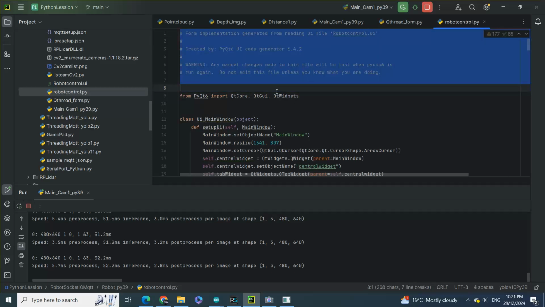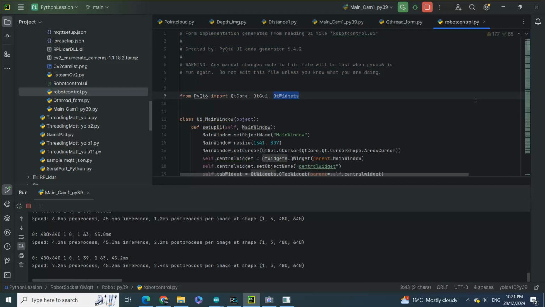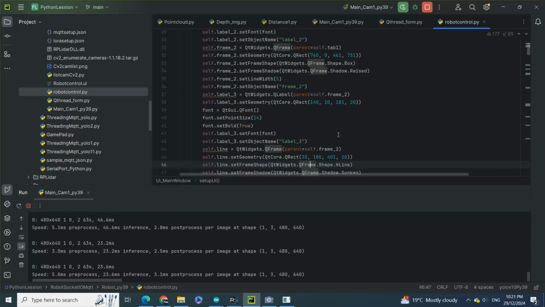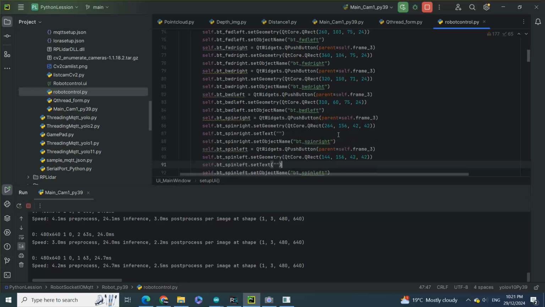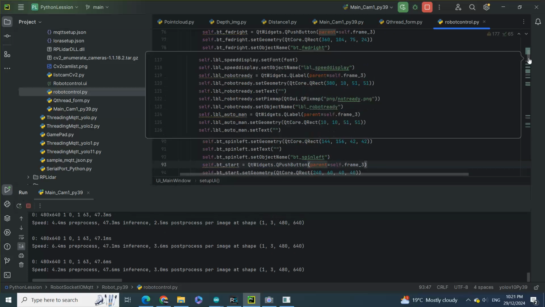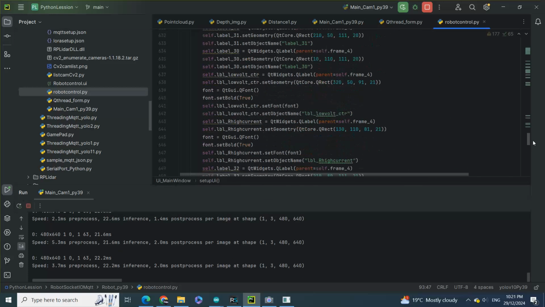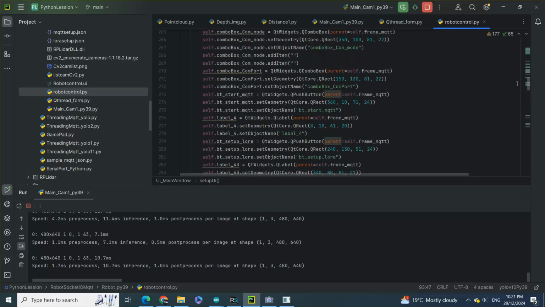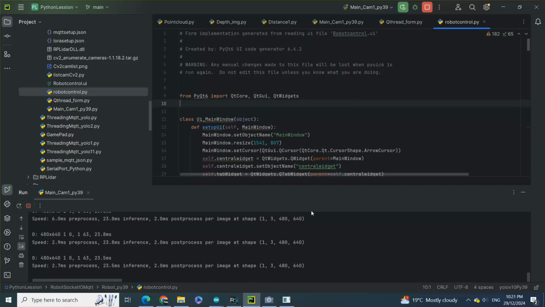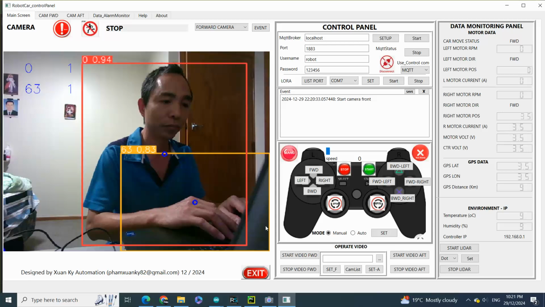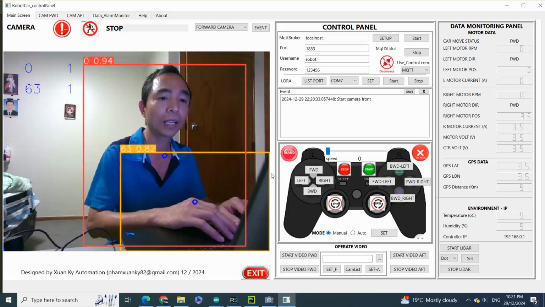I use PyQt6 for designing the HMI. I need to introduce that in another video because it's more complicated. This is a very big project for me.